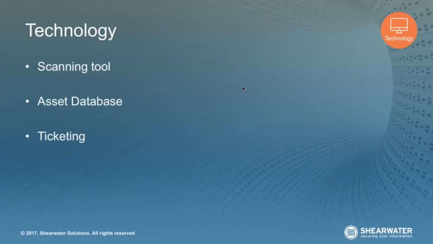And, of course, an asset database. The asset database, as in knowing what you should be scanning, is good. We'll talk a little bit more about that later. And some sort of way of ticketing. I know it sounds like a bit of a duh moment, but again, it goes towards the remediation. If you go to a team and say, can you fix this please, and you don't relate it to a ticket, then you lose track of it, it doesn't get remediated, so nobody knows that it should have been fixed, etc. So it's just easier to have some sort of ticketing system to keep track of all of that.